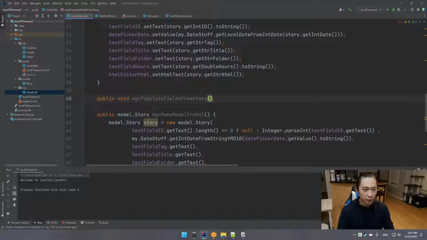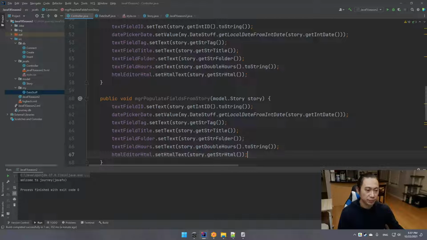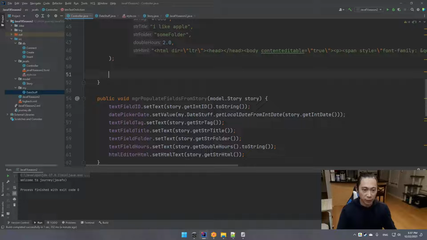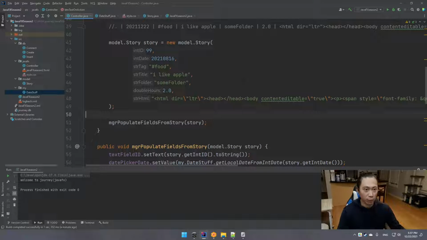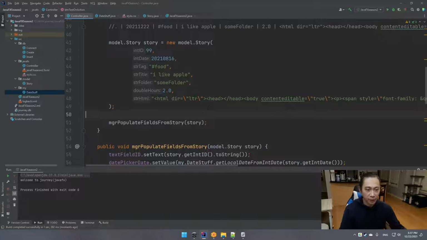All right, so inside of that, we're gonna pass in the model dot story object, right? And we call it story, just to save some typing, and then we paste it here. So just do one more review. Here we can test it, mgr dot populate from story, and then we pass in this story. So in theory, this one will work in exactly the same way. Run it. So test, perfect, everything works okay.